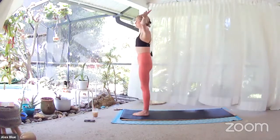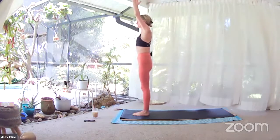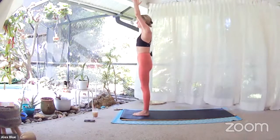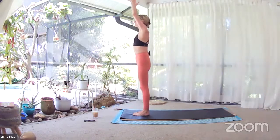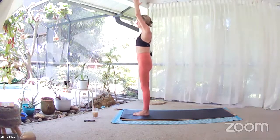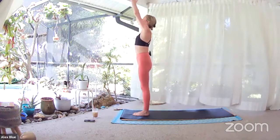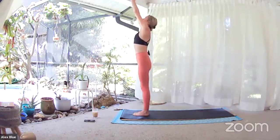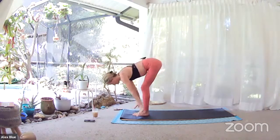Inhale, sweep the arms wide and overhead. Keep them shoulder width. Palms face each other. Draw in the stomach again. Notice if you are sinking into the arches of the feet, shoulders relax down. Inhale, look up, reach up. Exhale, swan dive forward.